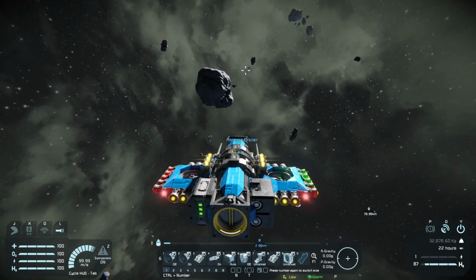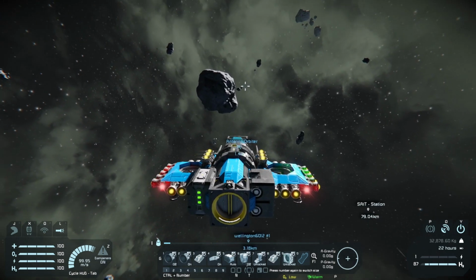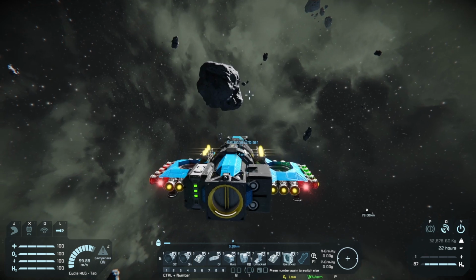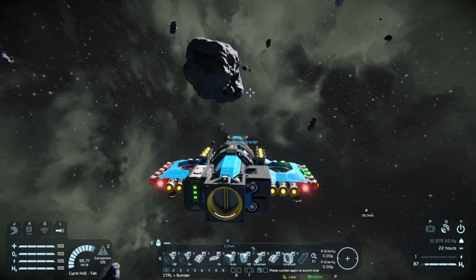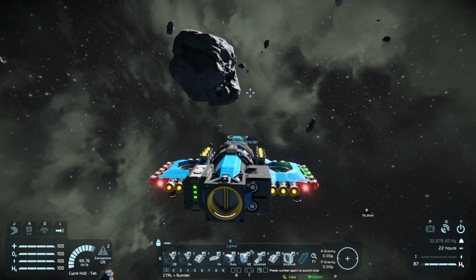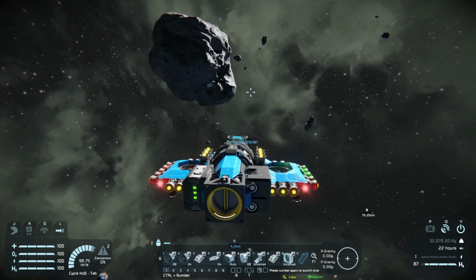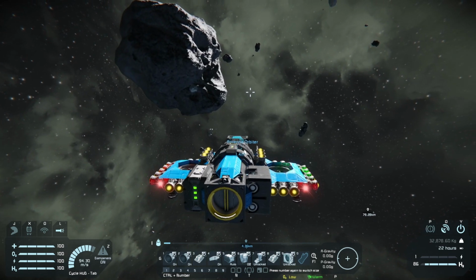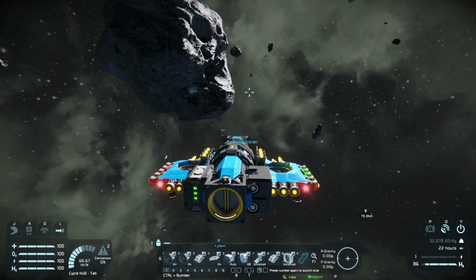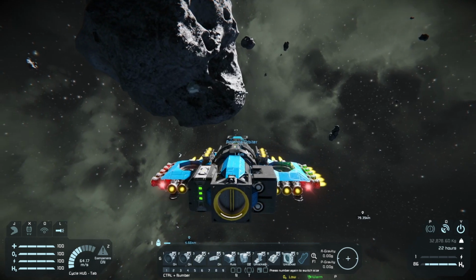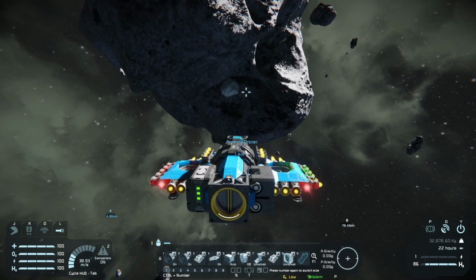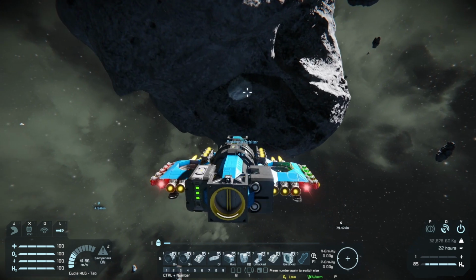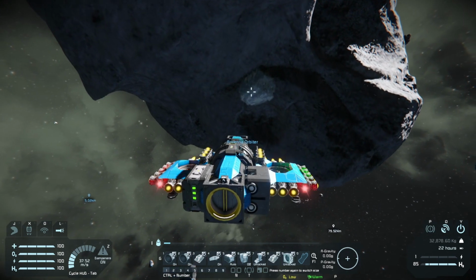Yeah, so let's just have a look at this one, and you really need an ore detector for these. Quite often the ores are on the surface. We might get lucky with some platinum or uranium. So remembering that platinum is not available on planets, it is only found on moons and on asteroids, and uranium is only found on asteroids.